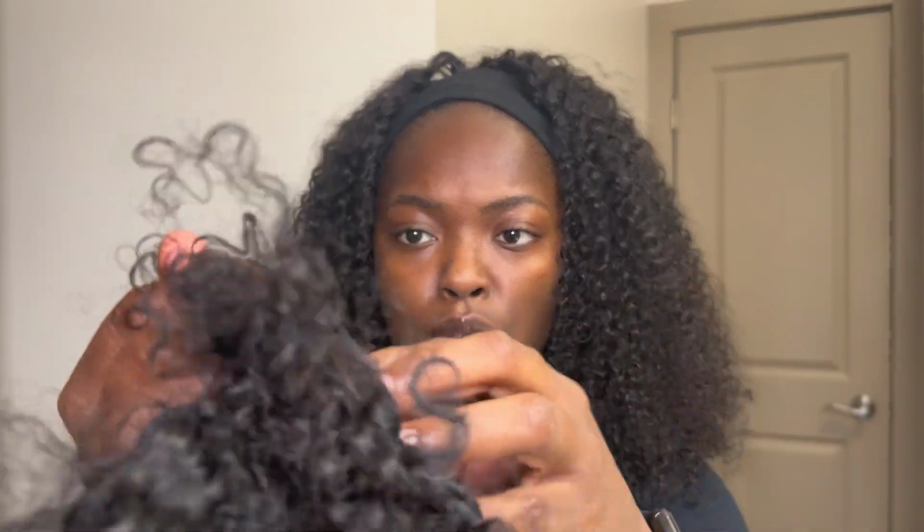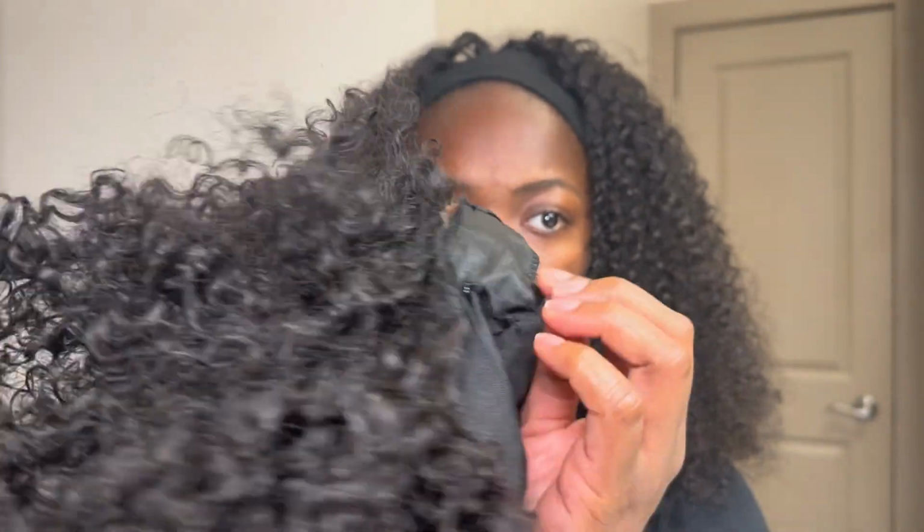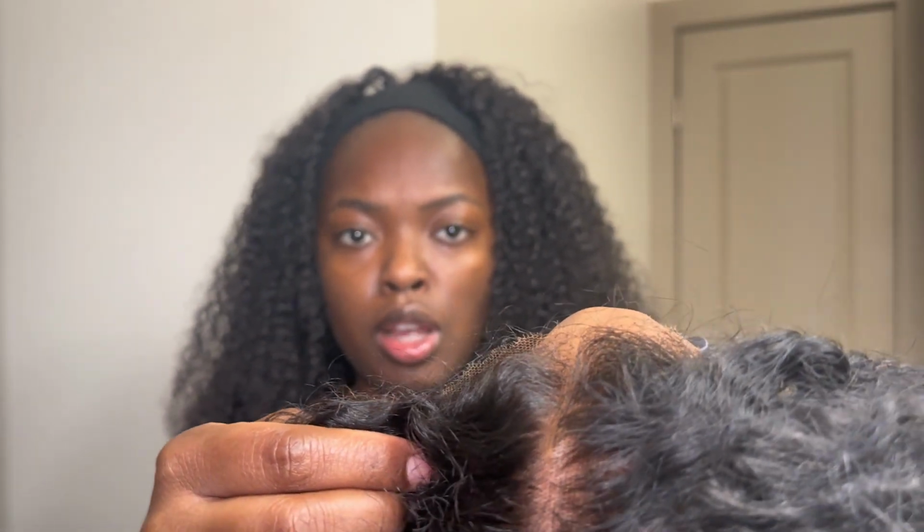But I put some lining where I noticed that the texture of the closure is, one, very drying, and two, it rubs against my edges, that traction. So I sewed some silk down using an old do-rag, right here, and you can't even see it when you're wearing the wig, not even noticeable at all. I put some silk right there so that when I wear the wig, it's not rubbing on my edges. And I think I'm going to do a lot of my wigs like this, if I can. It's been helpful so far.